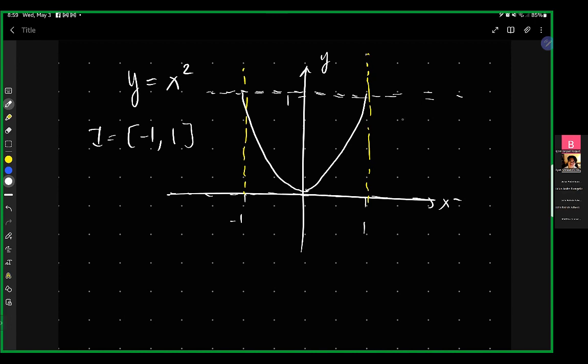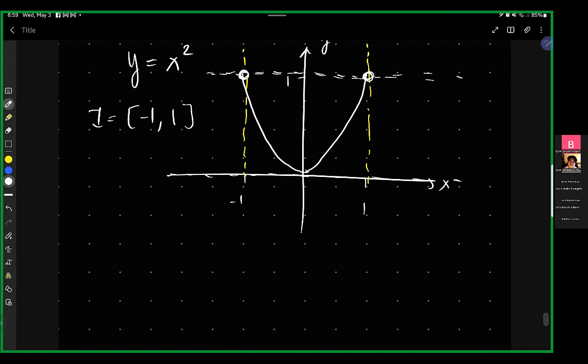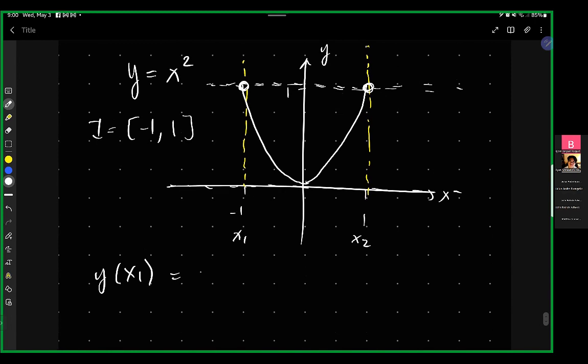For this case, where y is equals to x squared, the maximum can be found at the endpoints. Okay? Kasi ito yung dalawang, no? Yung highest value of y that you can have. In that case, ano yung mga values na yon? Let's say, this is your x1 and this is your x2, no? Okay? So for y, the value of x1, you have a value of 1, and y, at point x2, you have, again, 1.